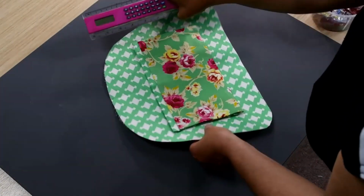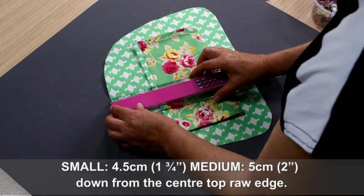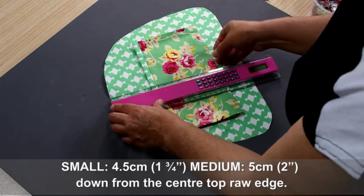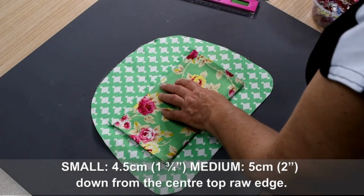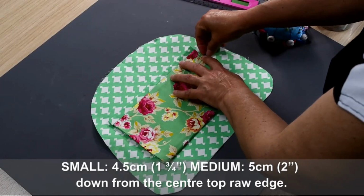and then position it 3 inches or 7.5 centimeters down from the top edge, centered left to right. Stick a couple of pins in it to hold it into place.